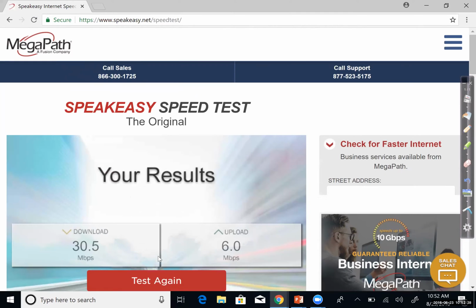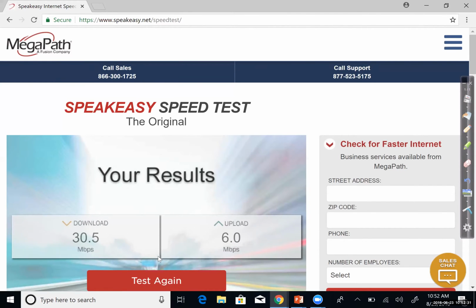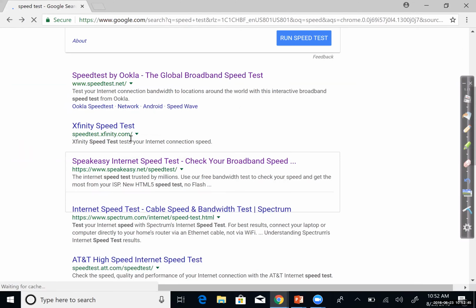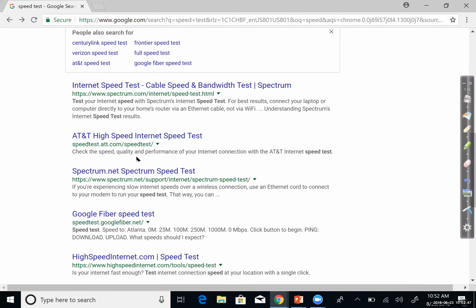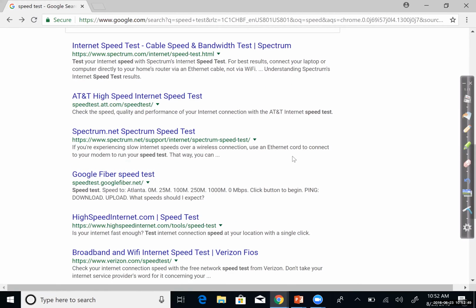I'm using the terms speed and bandwidth here: I got 30 megabits per second download on the Surface, and on my Mac I'm getting close to 200 megabits per second, on the same wireless network. So when you're doing these tests, it's also good to check different sites to get an overall picture. There are several here: Spectrum, AT&T, even Xfinity has their own.